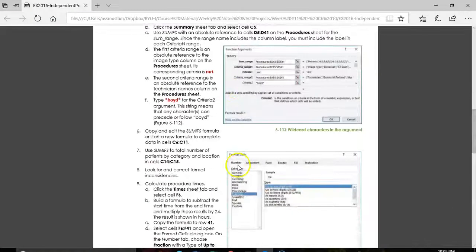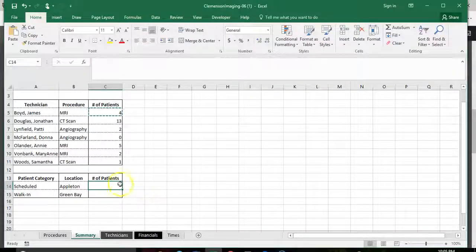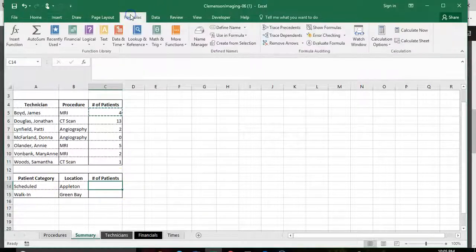All right, next step is step C or 6. We've already done that, and then 7. We're going to use a sumifs to total the number of patients by category and then location. So category and location is what we're doing on this one. So I'm going to come up and use my sumifs function.